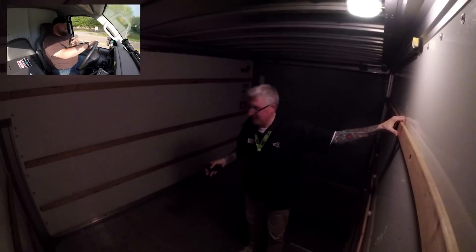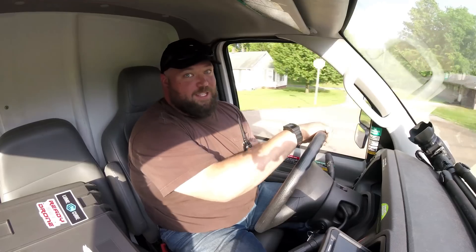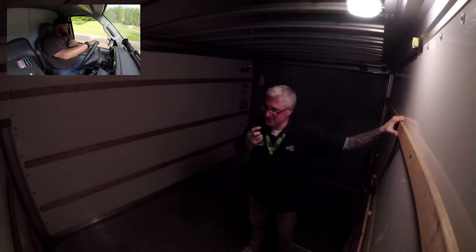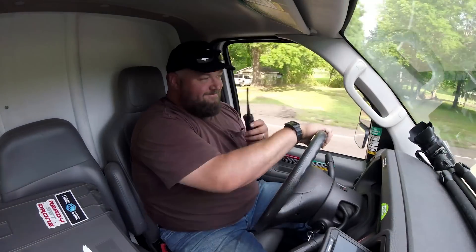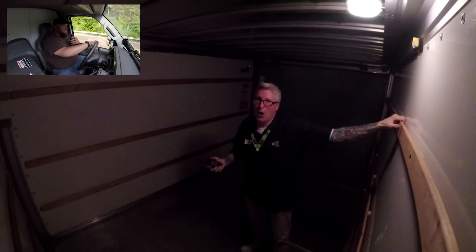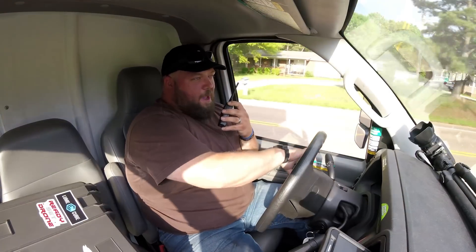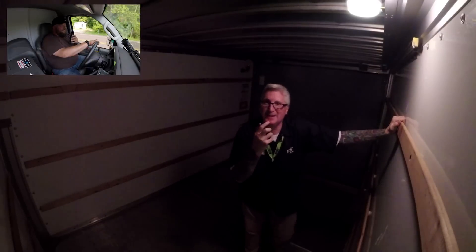I said I was going to stand back here and fly the drone as he drove down the road, but I'm not exactly sure he's a good enough driver for that. I'm a safe driver. Zach, you doing all right up there? You're doing great. Just take her easy. This wouldn't be good with a drone back here — it'd be like having an open blender. Debris out here on the road? Slow down and straighten it out.